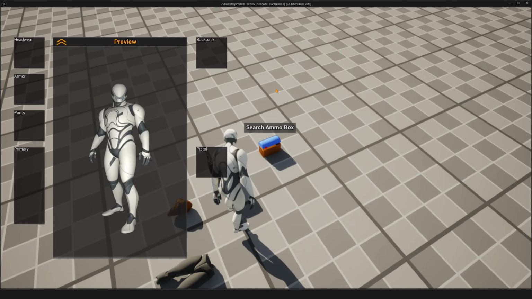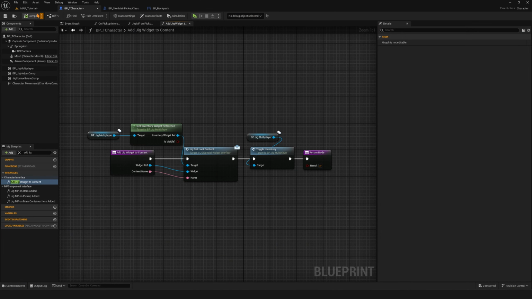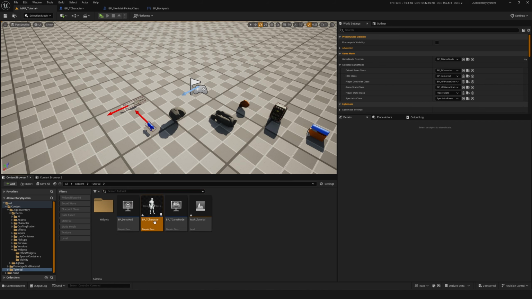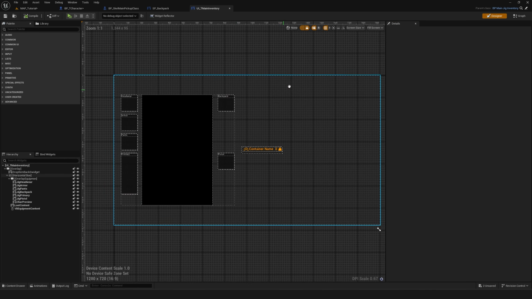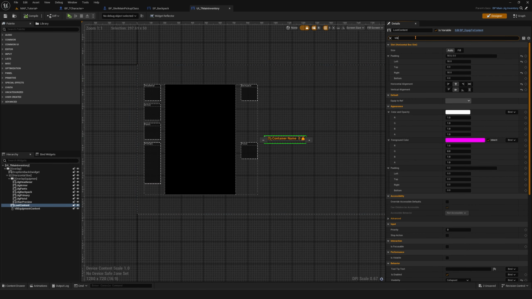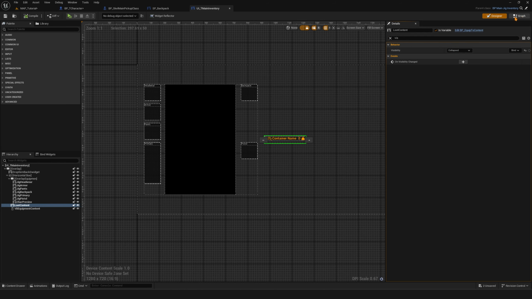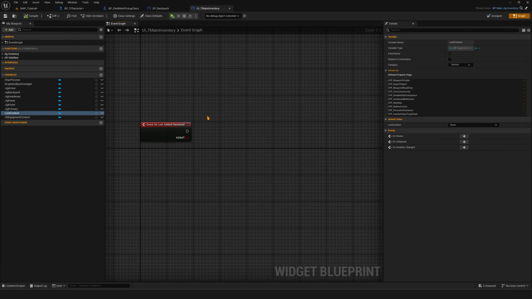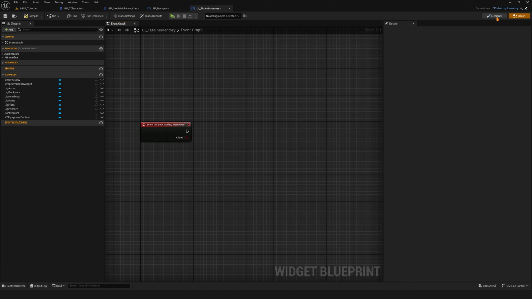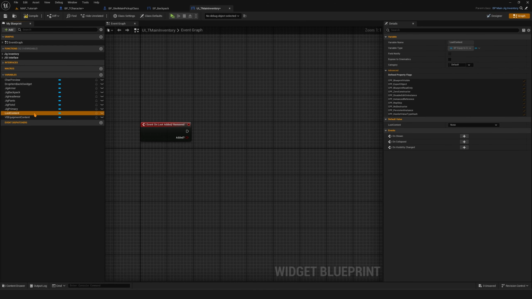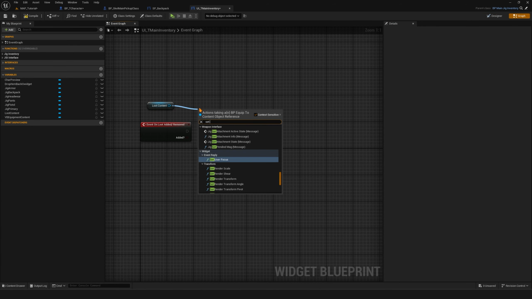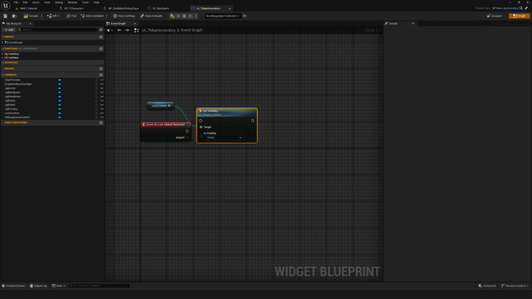So if I press F here, as you can see, it brings my widget, but I don't see anything. And that's because if I go back to our inventory real quick, if you remember, we have it collapsed by default. So we need to use this event to simply show this widget. And of course, depending on what you want to do, you might want to do something else, but I'm going to do set visibility here.